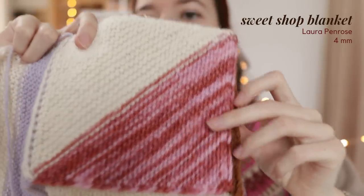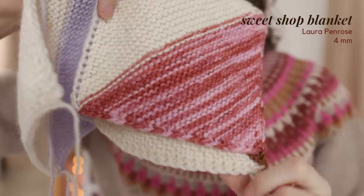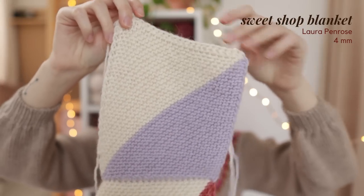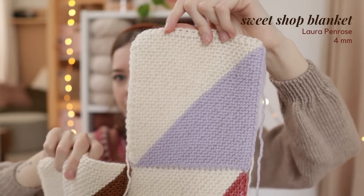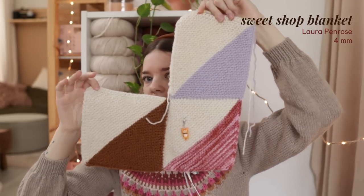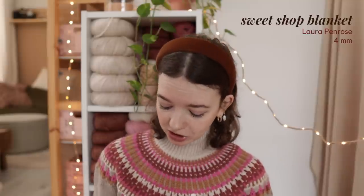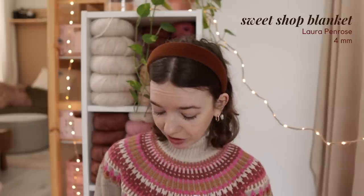I decided maybe it will block out, or maybe I did make a mistake — but I'm definitely not going to frog. I'm just going to continue, because I just want a nice scrappy blanket. It really doesn't have to be perfect; I just want to use up some scrap yarn and have a fun garter stitch project to knit on in the evenings after work. My third square is also looking a little bit like a rectangle. The purple and brown squares are definitely larger than my first one, so now I'm thinking maybe my first one will just be smaller and all the others will be this size. I'm going to stick with it and see what happens, because I really like how it's looking and I've really enjoyed the knitting process.